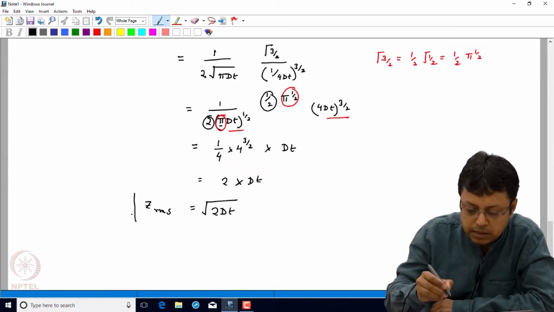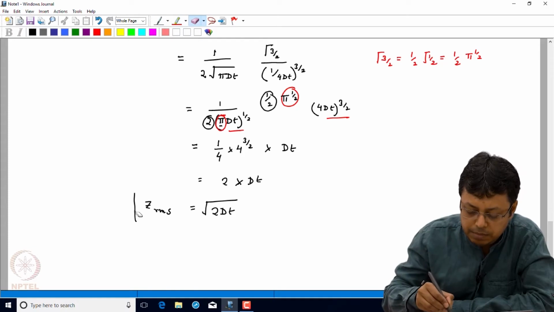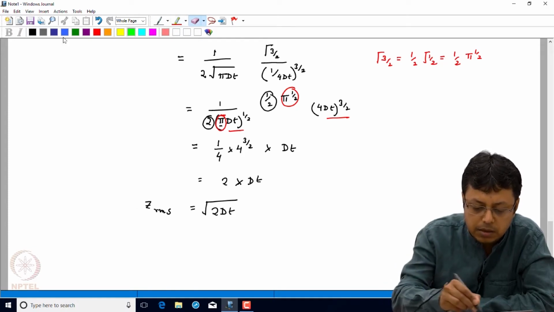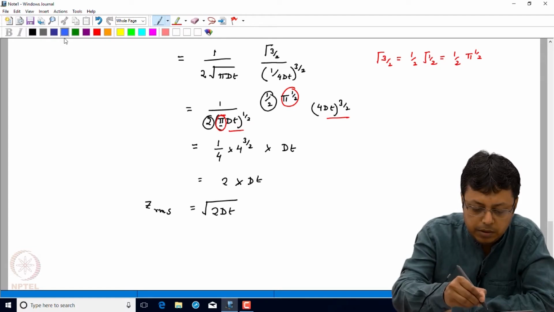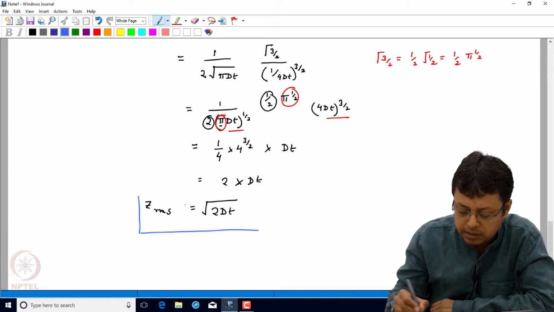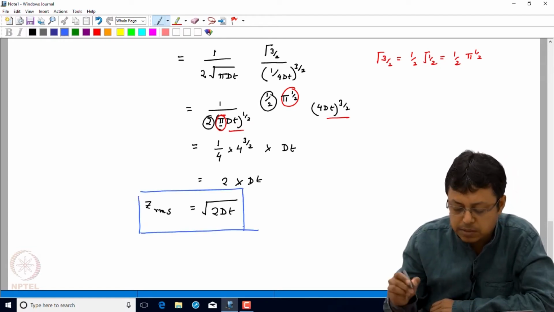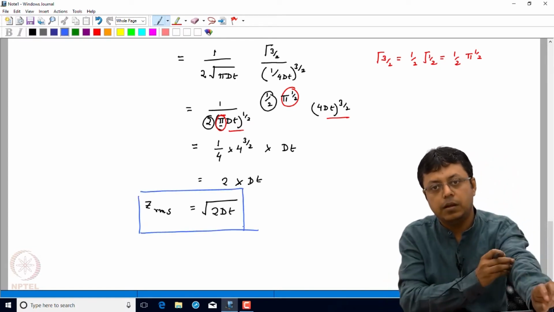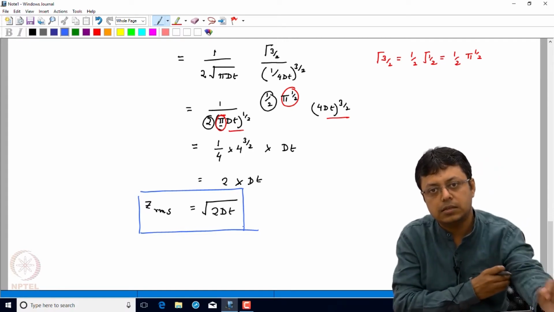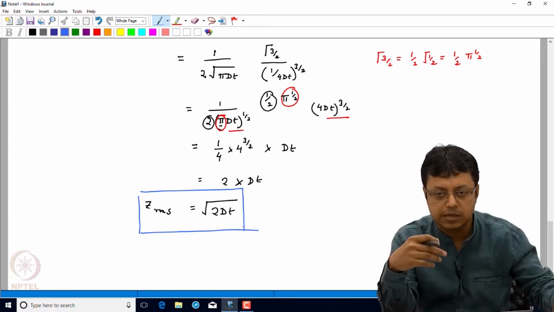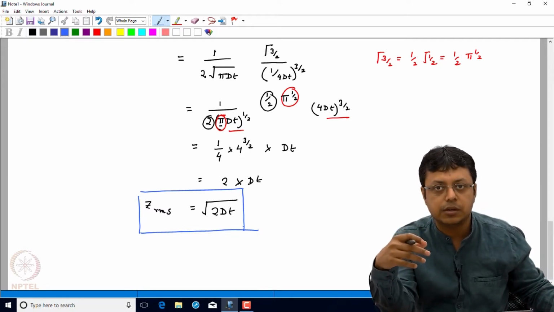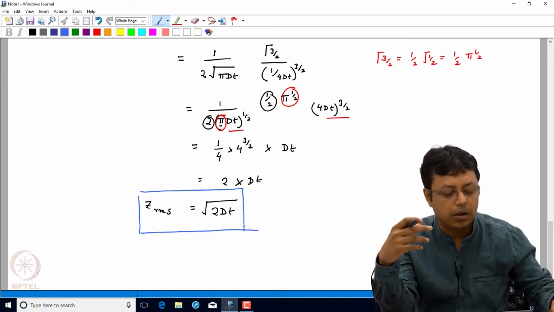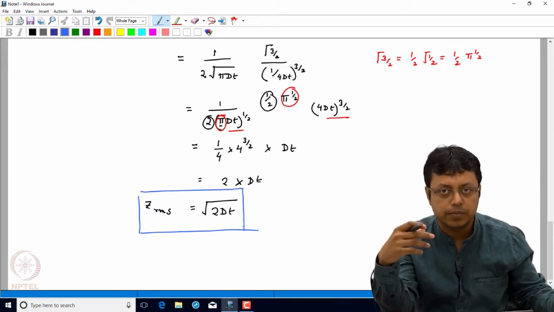So this basically shows you what is the mean square displacement if a particle is diffusing. Now this result will be very useful for the subsequent discussion, which will be very important to calculate the reaction rate law or the rate constant in solution.